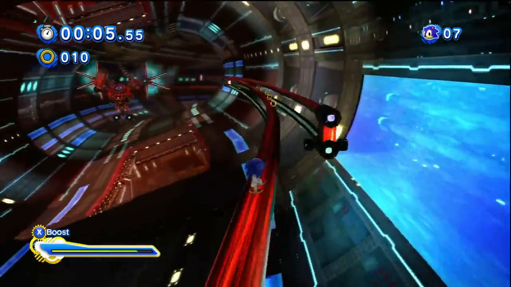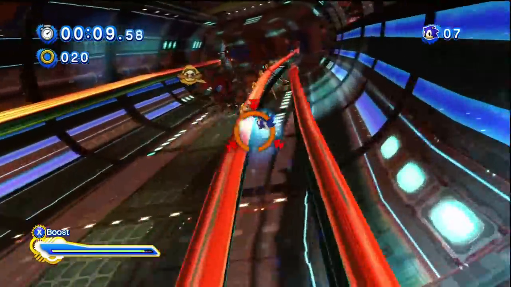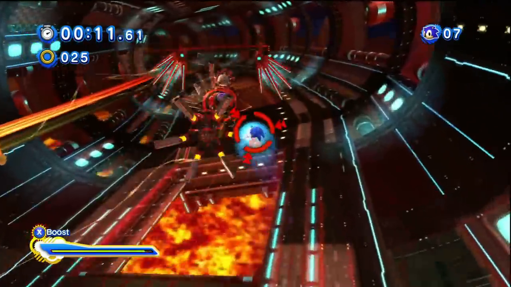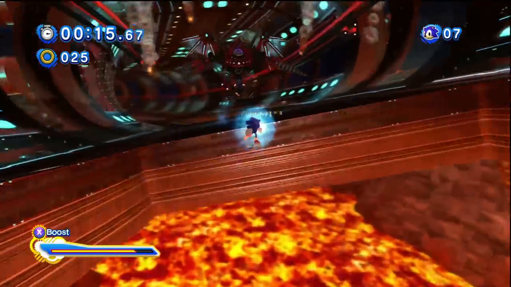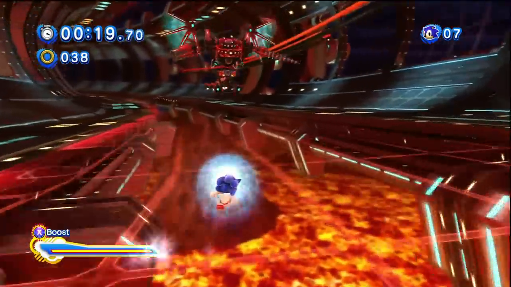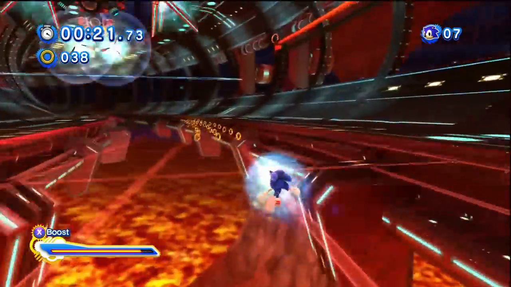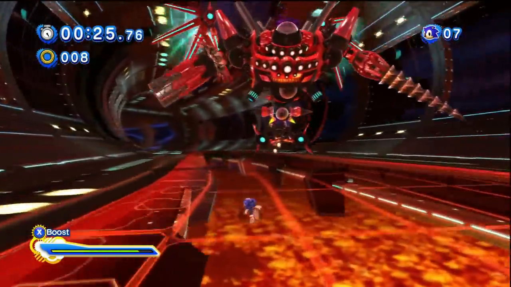I don't know what an egg, I don't know what a dragoon is. It looks like a dragon. I really have no idea what a dragoon is. But all I know is that I suck at this boss immensely. This boss was in Sonic Unleashed, although I believe you fought him as the Werehog. I'm not 100% sure on that, though.